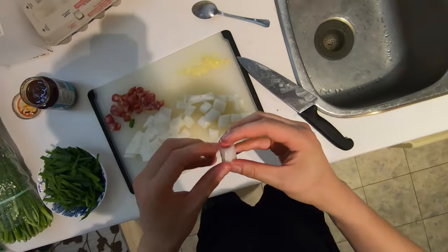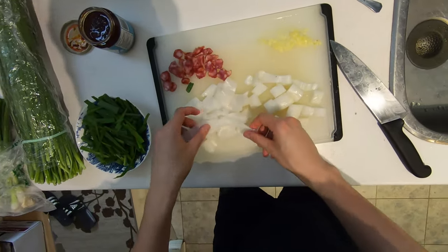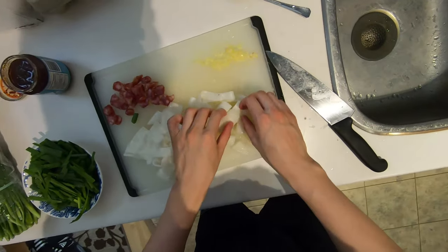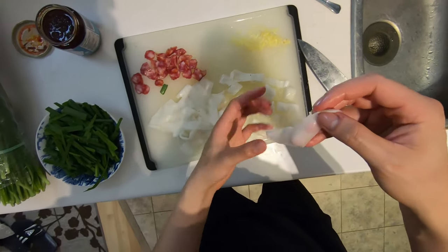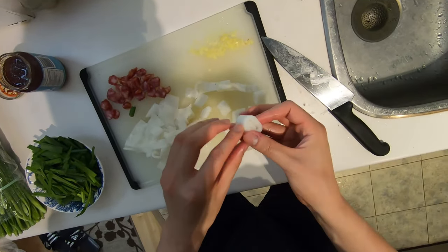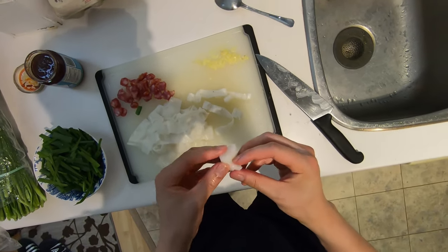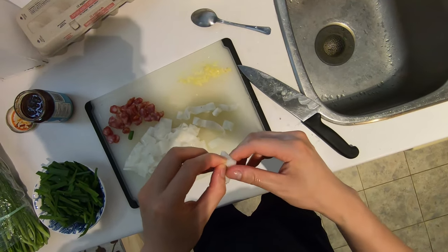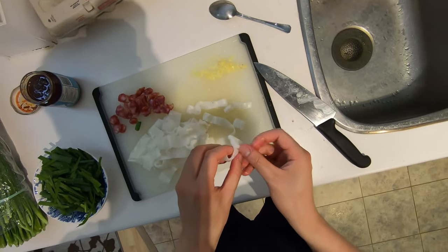You guys probably don't want to buy these rice rolls next time, because I've been spending the last six or seven minutes unfolding these. Just buy noodles that are already cut next time. But it's all good — I think it'll still turn out nice. With the recipe, the rice noodles aren't going to break anyways because of the nature of how these noodles are made. So there is going to be some breakage, but that's totally fine.